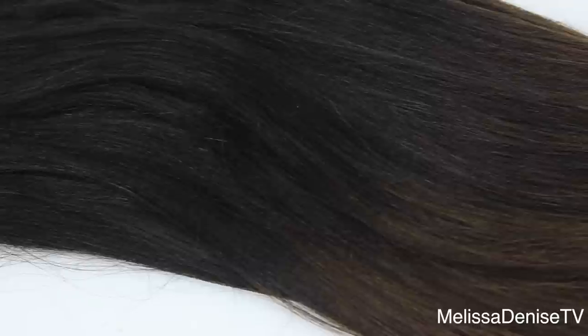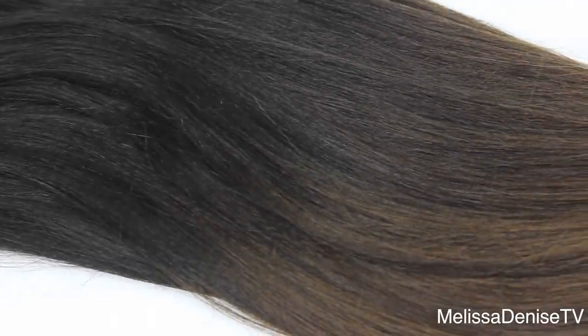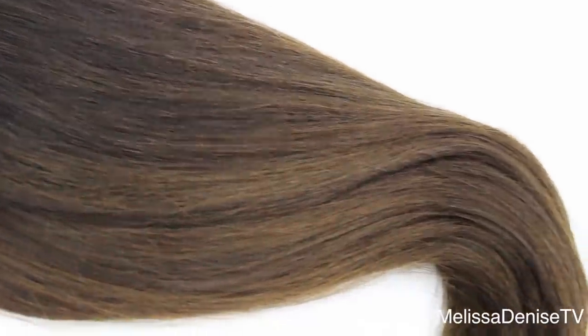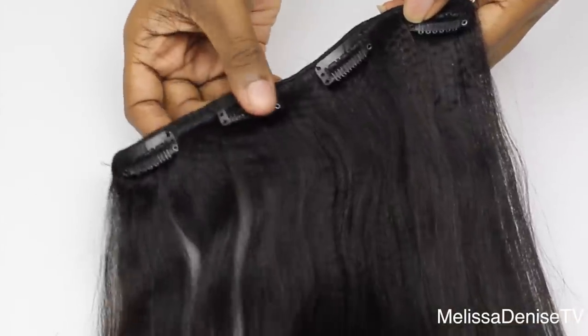Well, they were clip-ins. So I received these clip-ins from owigs.com and I was so excited because it gave me the opportunity to play with color without actually having to dye my hair.